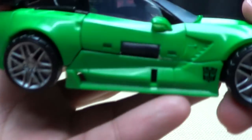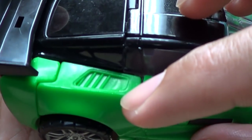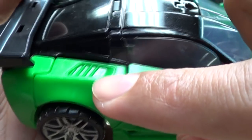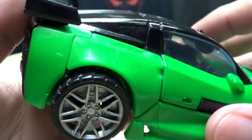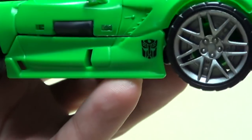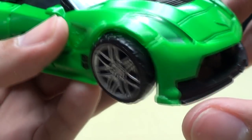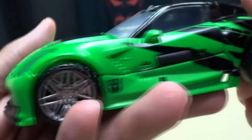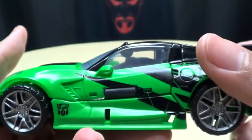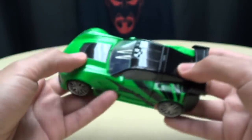And one thing I also like too is that the plastic actually does have, I don't know how well it comes off on camera, but the plastic does have that nice metal flake finish that I really, really like. I love it when the plastic has that finish to it. Just gives it that nice sparkly texture, and I really appreciate it when they can pull that off. I really dig it. Again, I don't know how well it's coming off on camera, but it looks really nice, and I really like it when they do that.